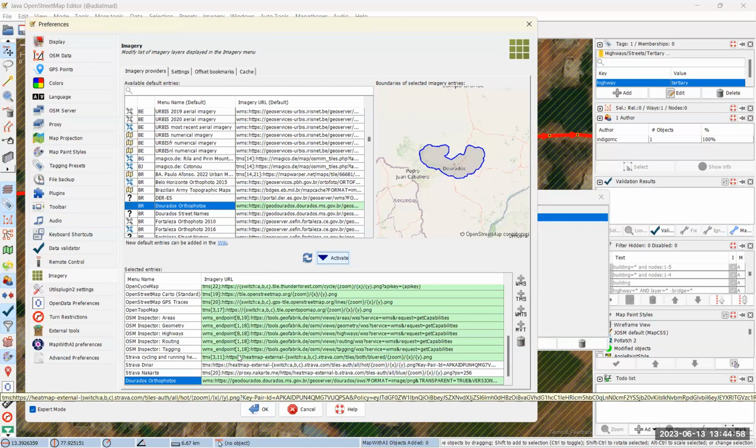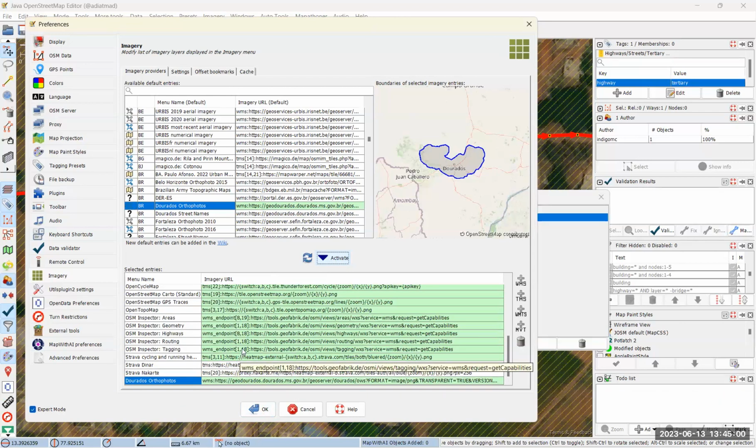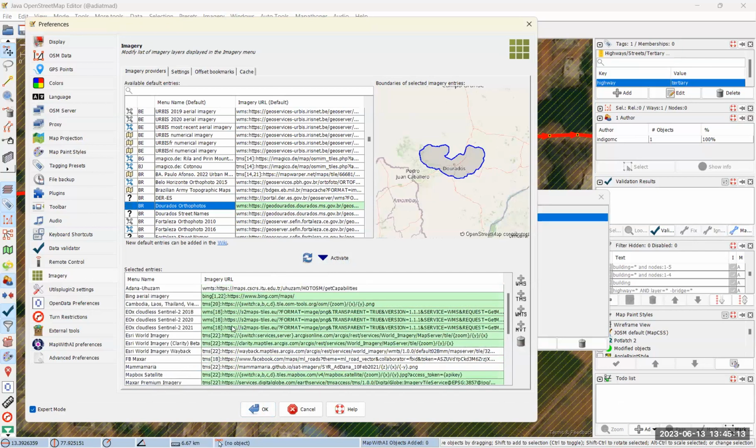And if you want to change the order of the imagery, I think it's disabled already because we cannot move it. The green one means it's ready to use.